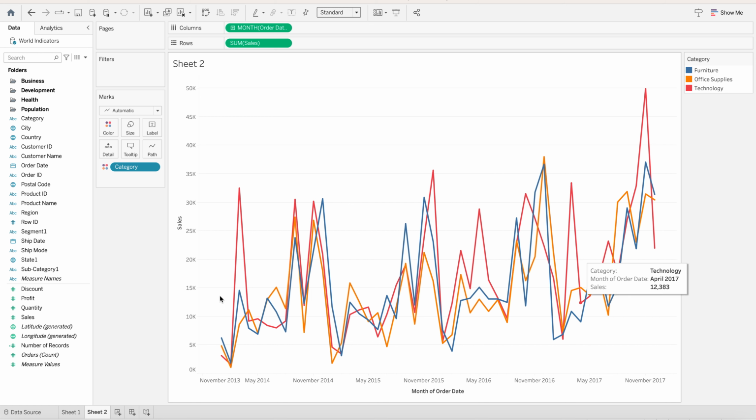Now, when I have this, what I want to create here is my animation, because this is kind of too busy. Clearly, when you look at the line, it's too much because it varies from 2014 to 2017. So we want something very concise, something where we can clearly see how it moves from 2014 to 2017, month by month, from January up to December. We want to see all this.